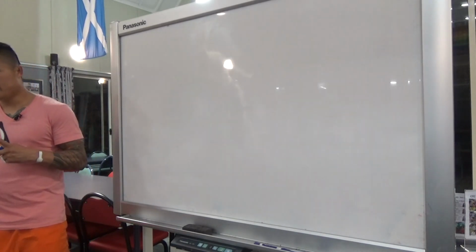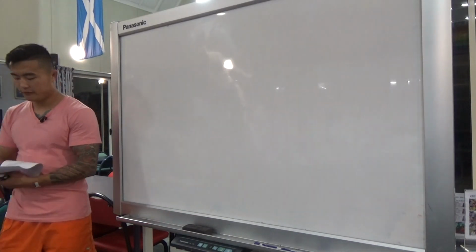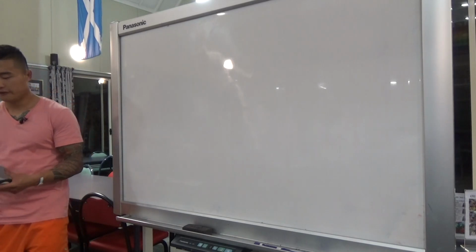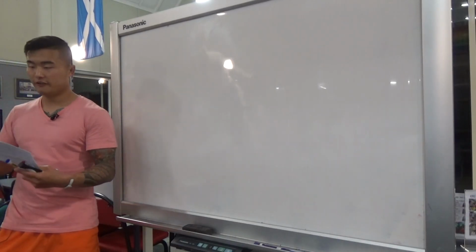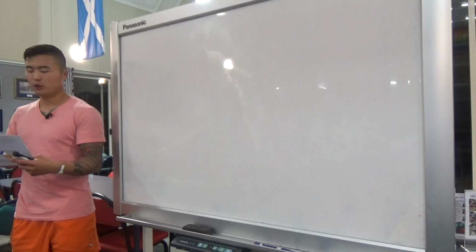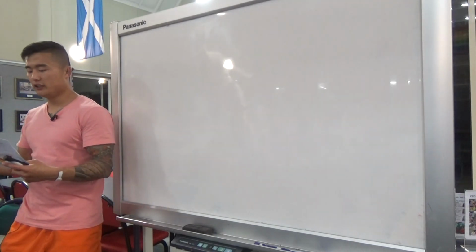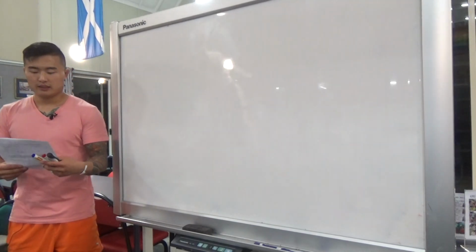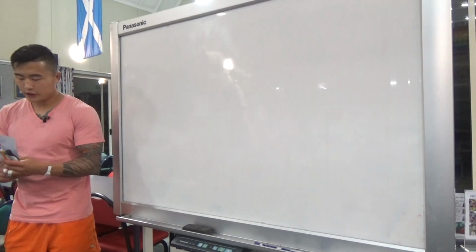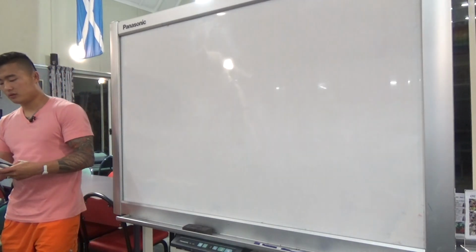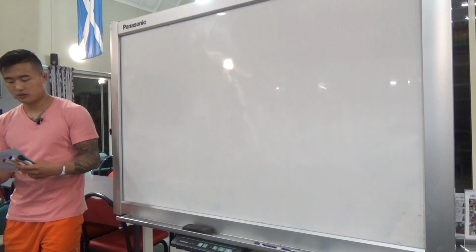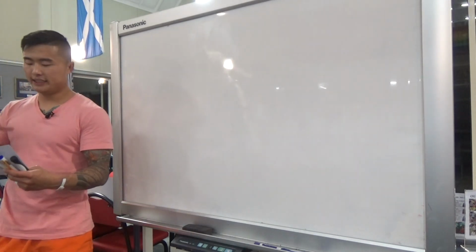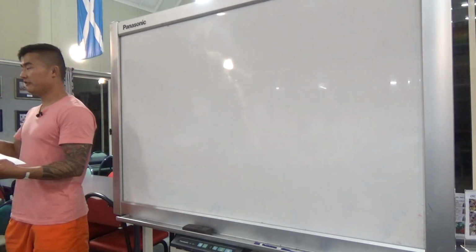Okay, so number 3, a girl pushes a box of mass 20 kilograms across a level floor where the coefficient of friction is 0.5. Which one of the following statements is false? Again, these types of questions, you just want to work through each of the options one by one.